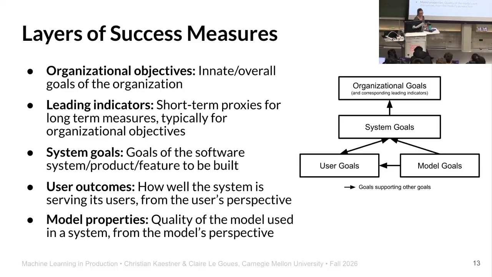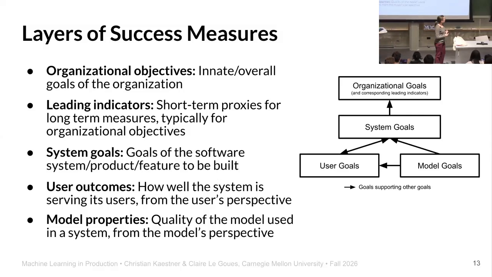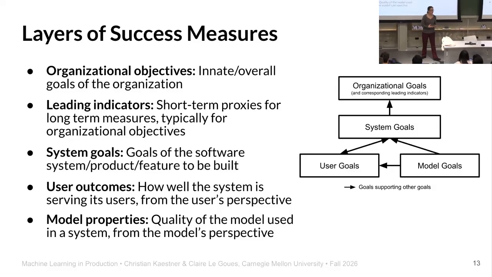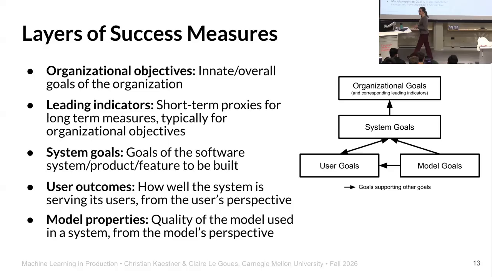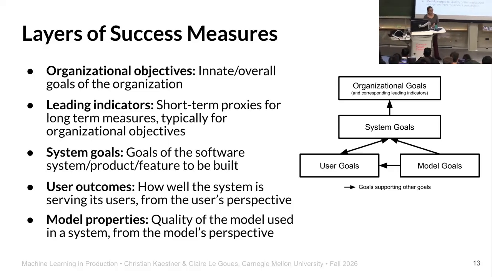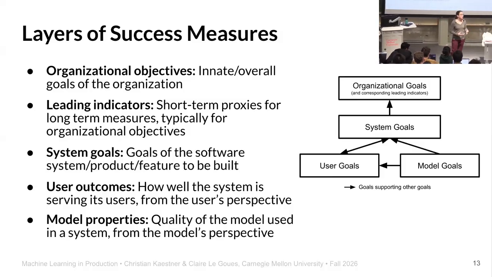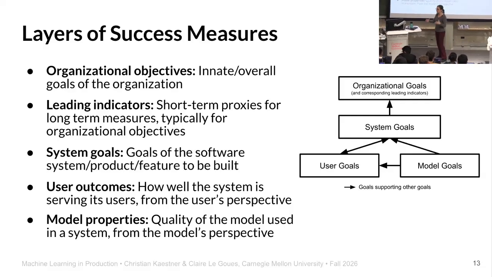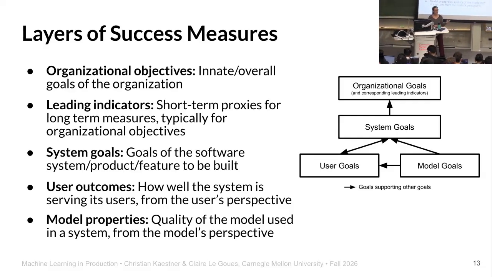How do we know that we are achieving those goals? Well, there are some long-term measures that the organization can use to figure out how they're doing. That's a business problem. But often there are leading indicators that are short-term proxies for long-term measures that we will use to evaluate system success in a long-term deployment context. You can't always wait for something like stock price, if that's your goal as a business, to see if you're doing a good job. In general, you're going to use shorter-term proxies or indicators for whether the system is supporting the long-term goals. And we'll talk about some of these concretely in a minute. I'm just going to start by stepping through all of them.